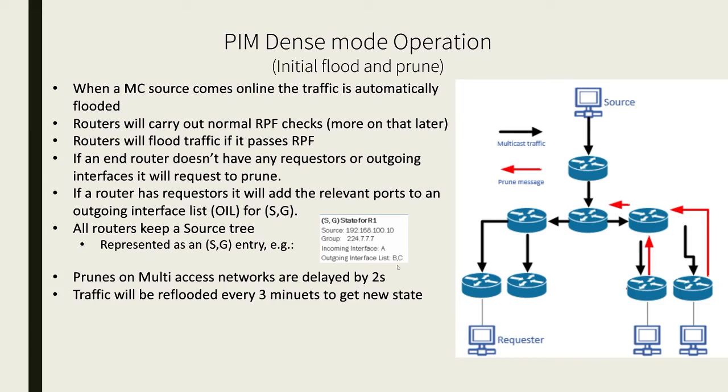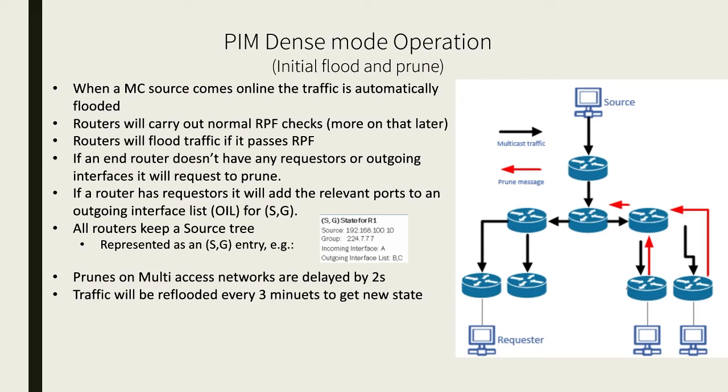So we know that there are people or devices specifically interested out of these specific interfaces. And that's how these routers store state. They map a source to a group, and then to incoming and outgoing interfaces, so they know locally what their state is for that specific group. If no interface is in this outgoing interface list, then that device knows that it can send a prune message upstream to say, hey, I'm no longer interested in this group, stop sending me traffic.